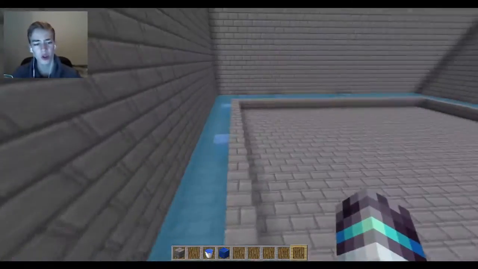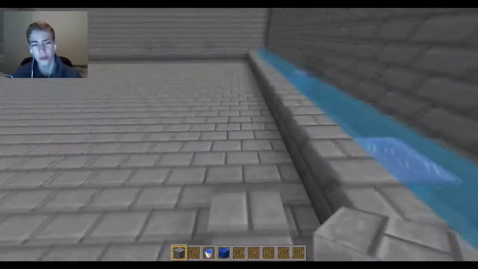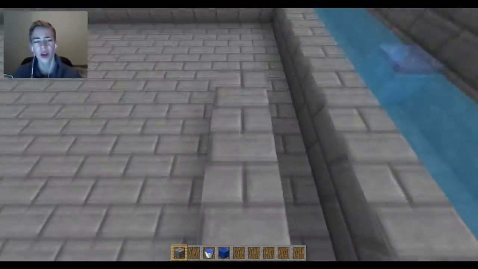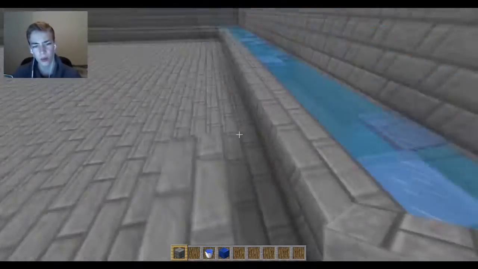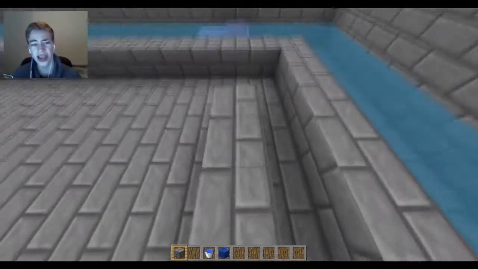So then what I always do is I build multiple layers around here. Because, of course, your chest room is going to be down here, and you want that to be safe. So I always build like 3 layers. And you could just do it with 1 in between, and you could still walk there.